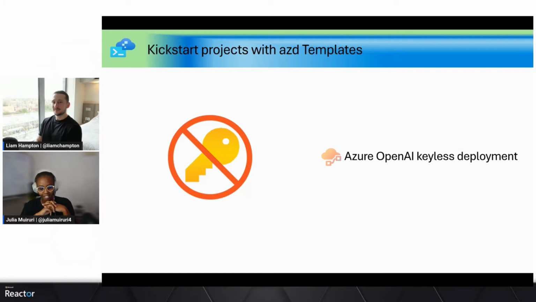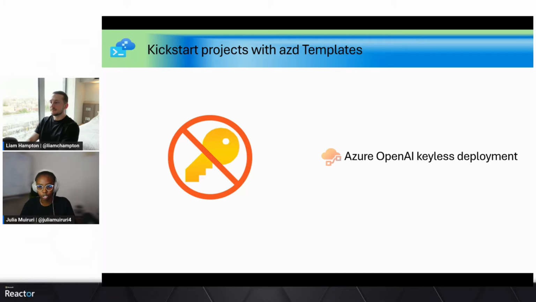Hey, Liam. Yeah, I think you've provided a very nice intro or summary of what we intend to do. And I think at this point, everyone's top of mind is security above all else, especially with AI, building AI systems. You definitely don't want to have any security issues at the moment. So a best practice that is being really recommended is moving away from API keys and more towards working with managed identities. So this sample or the template that we'll highlight today is basically just a simple implementation that shows you how you can provision an Azure OpenAI account using RBAC, that is role-based access control.